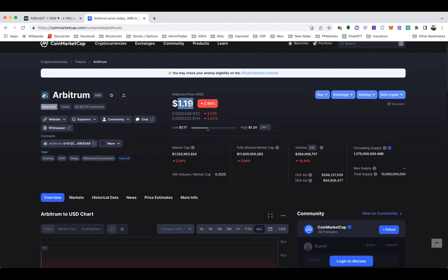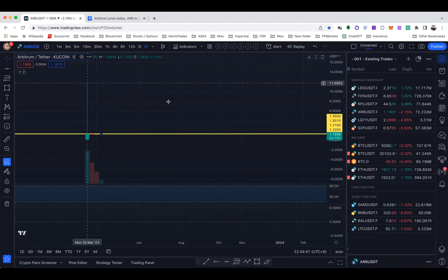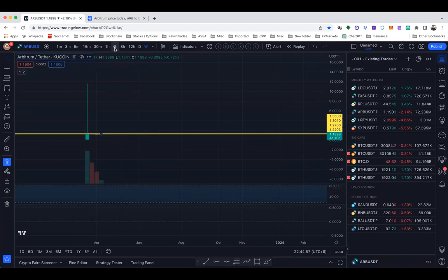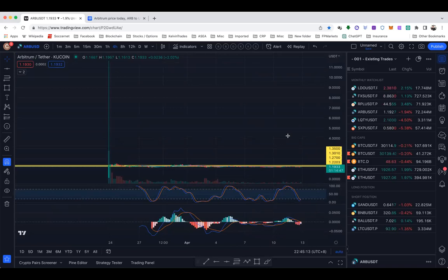And because it's new, we don't know how many X it will do. We can't take this as a reference point now, and say that Arbitrum will go 10X, because this is not a good reference point. Arbitrum has no historical data, not enough data for me to judge how many X it can do. It may probably go 100X, I don't know. Or it may just do a few X. Nobody knows. But I will only buy below $1 for Arbitrum.